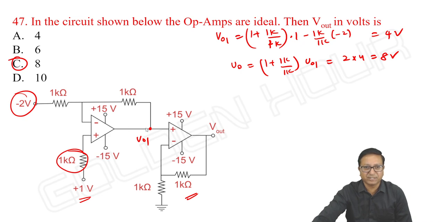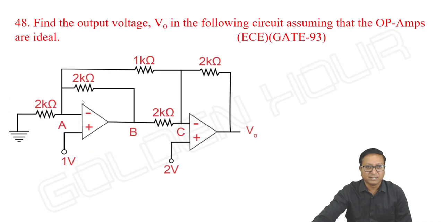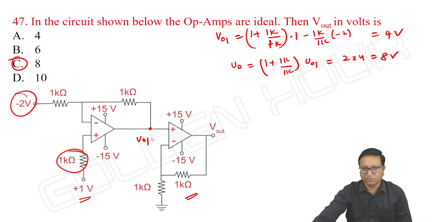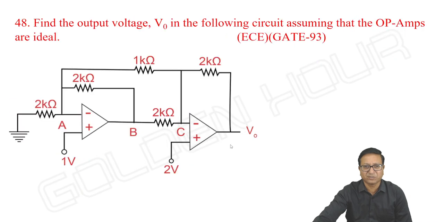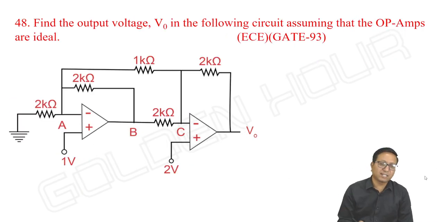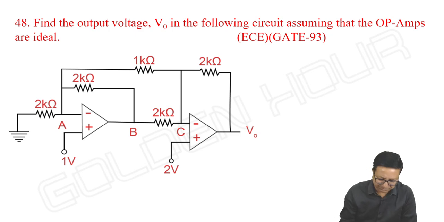This is the summary of the final node equation. If I apply virtual short here and take the node equation, then what is the result? You know the result, that directly we know, it's a standard circuit we wrote. But it is not looking like the regular standard circuit. So let us apply virtual short and proceed.